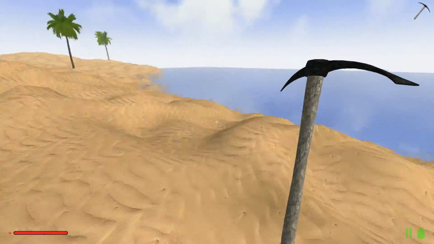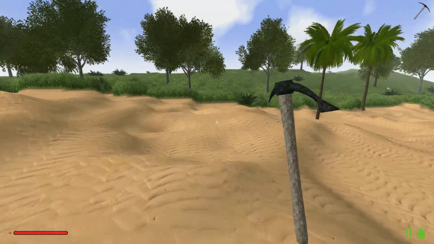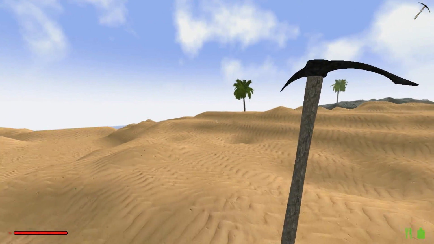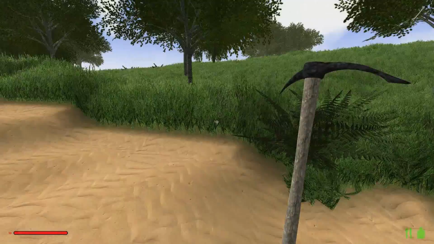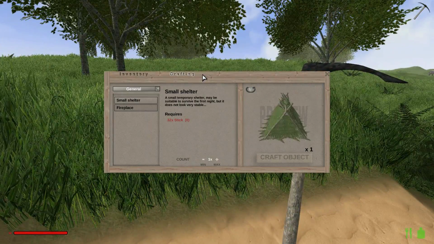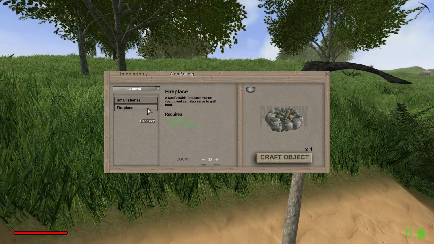I think what we need first is a starting area with just a little chest to store our stuff and a crafting bench. Once we have enough to level some terrain and make it nice and even for us, then I think we'll start building on the beachfront there. But for now, let's just get the basics down. So let's check out our crafting menu here. We can still build our small shelter and a fireplace.